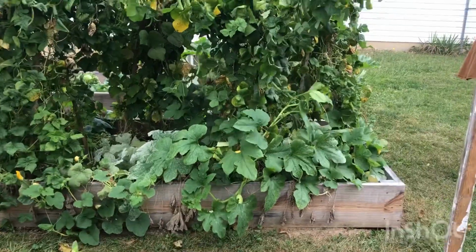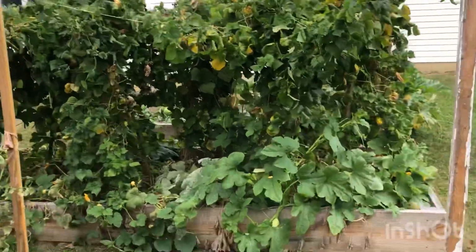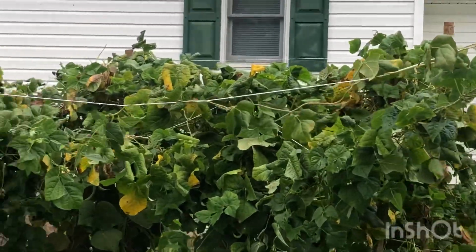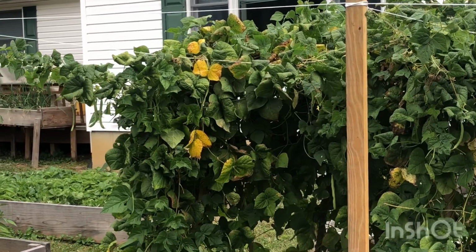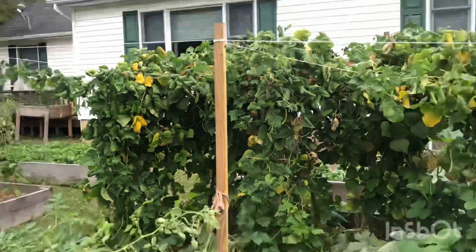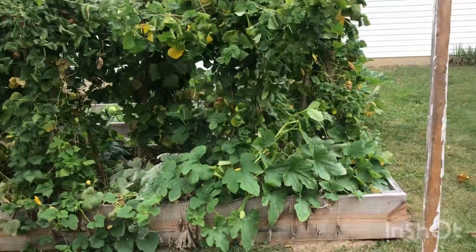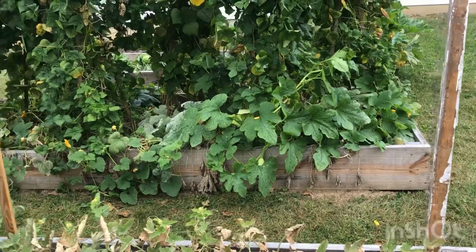All right, so here are our green beans and the spaghetti squash plants. You notice out here with the green beans, there are leaves that are changing. I think the green beans are on their way out. There's probably still some that are going to get harvested, but I think they're coming to the end of their run. And then of course there's the spaghetti squash here.